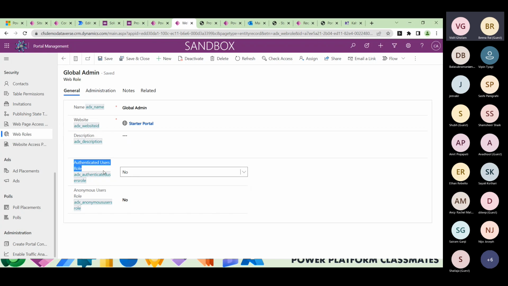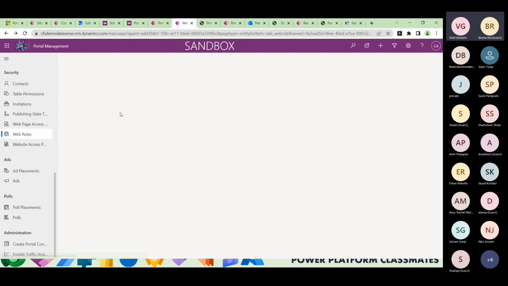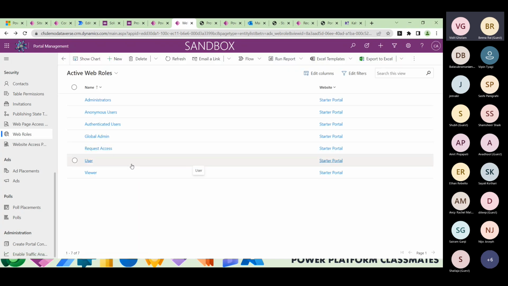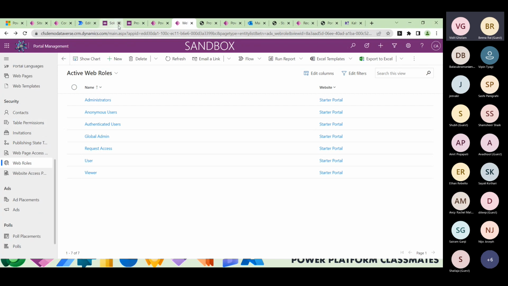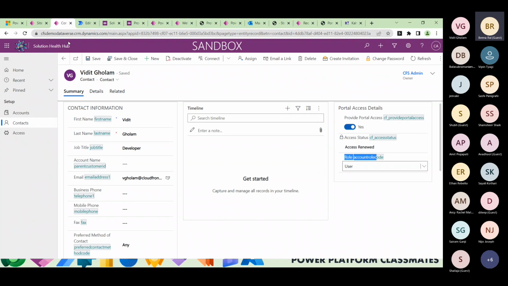So make sure to set this role to no if you don't want any specific role to be associated with any authenticated user.